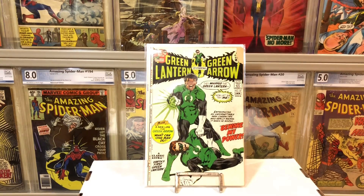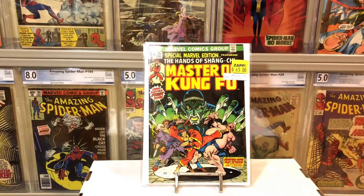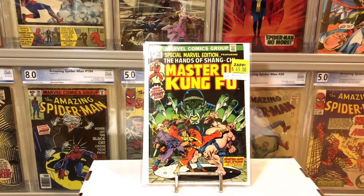Here's my next one that I've been looking for for a bit — another inexpensive book. I was able to pick up Master of Kung Fu, Marvel Special Edition number 15, the first appearance of Master of Kung Fu. It's marked $65 and I paid $60 for it. The copies I was finding on eBay just weren't that great, but this is a pretty high-grade book — probably around an 8.0. All the corners look good, no creases, no spine ticks. There's a small ding on the top left-hand corner but other than that the book looks pretty clean.